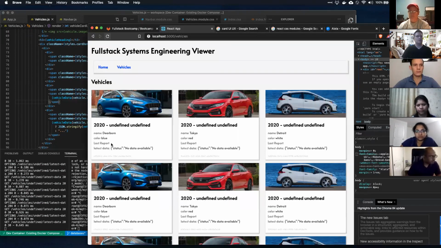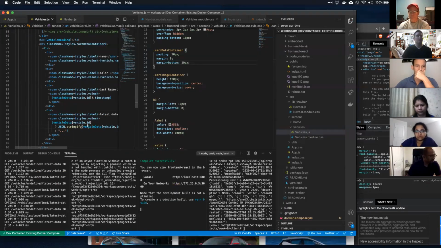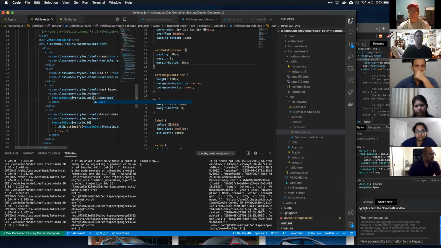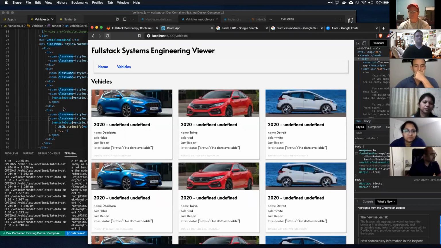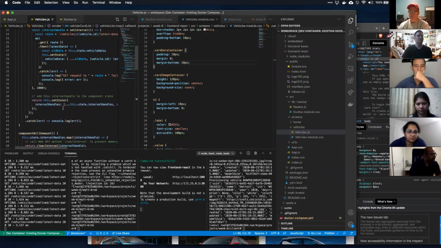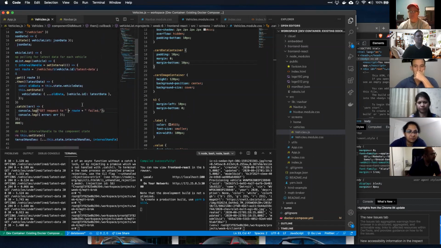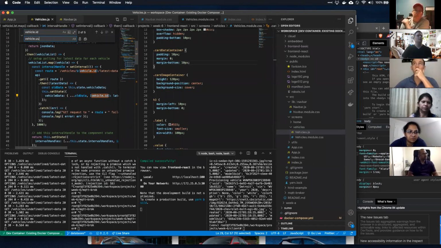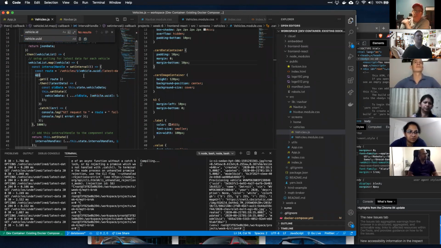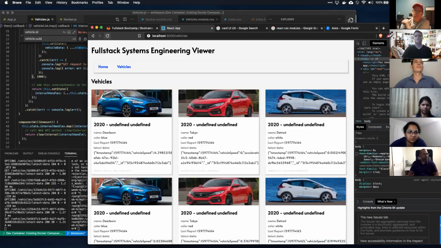So you'll notice that the last report, well, is nothing. Now, why is that? Well, because we're using ID here as opposed to UID. And that still isn't going to work, right? Because we haven't mapped this correctly. We need to change all of this vehicle.id to vehicle.UID. So I'm going to do a really quick change to everything. And now we got everything going. It's good. So last report was this number.